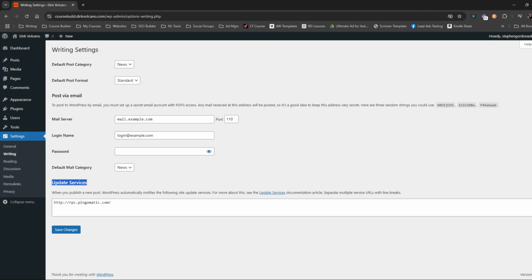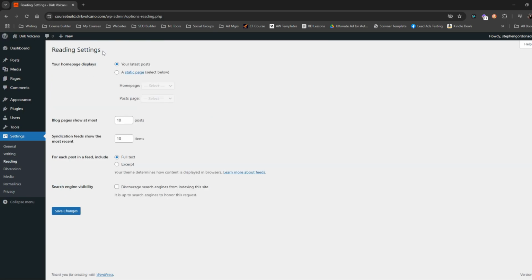Update services are one way for your site to alert search engines you have added new content. Depending on who you talk to, services can be a valuable source of traffic or an outdated technology that doesn't work anymore. I'm in the camp that anything that legitimately raises your profile with search engines is worth pursuing. Of course, there's also a debate about which list of update services is most effective. I recommend starting with the official update service list from WordPress. I'll copy the list from the WordPress page and paste into the update services area. Then save the changes I've made to the writing settings.